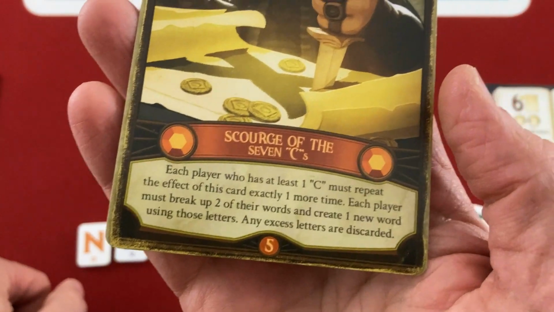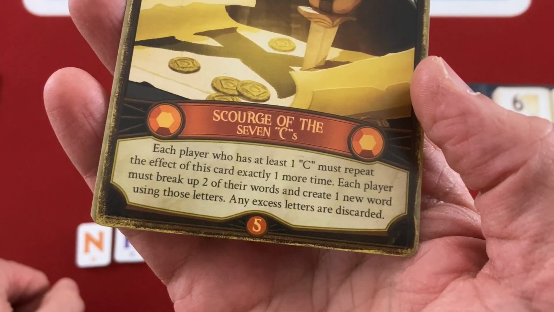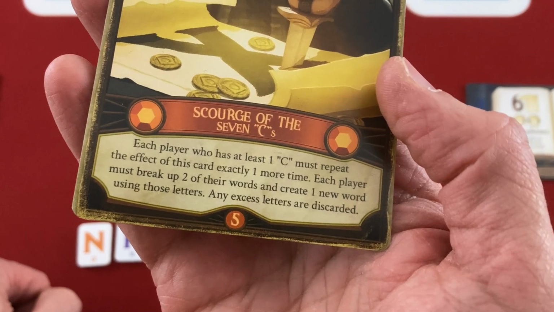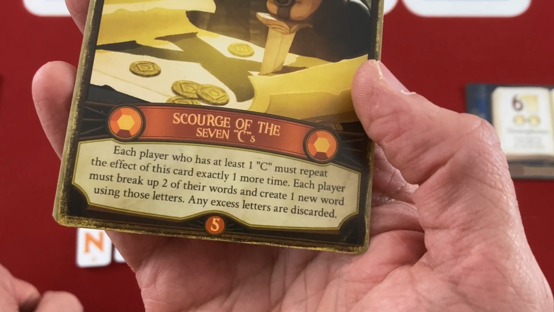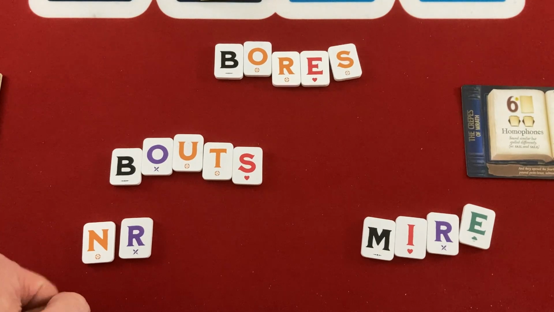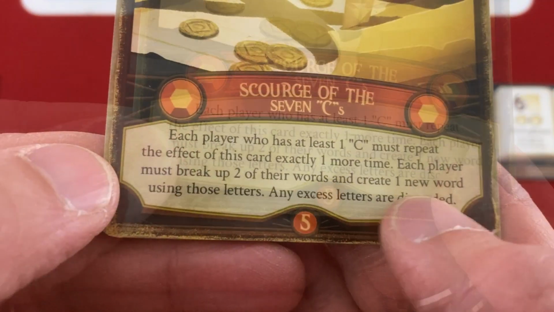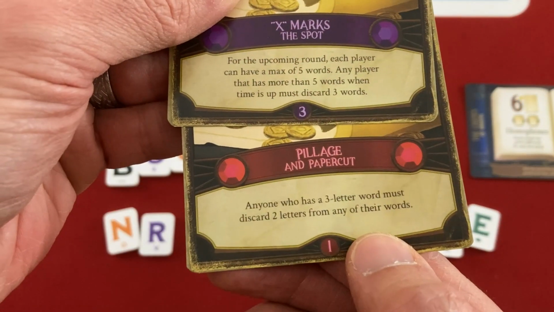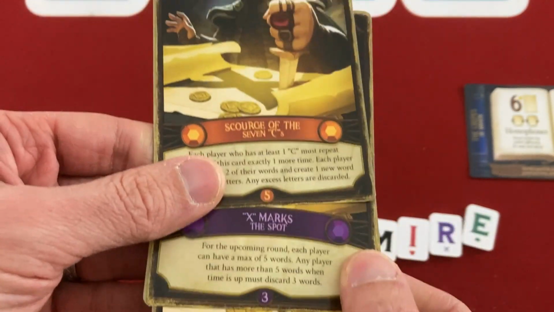Oh, man, really? Scourge of the Seven Seas. Each player who has at least one C must repeat the effect of this card exactly one more time. Each player must break up two of their words and create one new word using those letters. Any extra letters are discarded. I don't have any C's. So if I had a C, I'd have to do it twice, but I only have to do it once. And if I have a three-letter word, I discard any two letters, and I also can't have more than five letters.